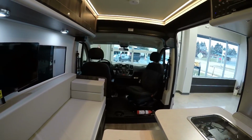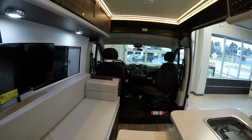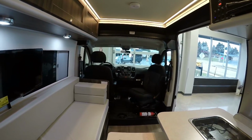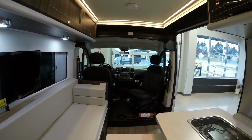It looks like just any other vehicle, so you can park in any normal space. It'll never stick out with it being so short, but it still feels pretty darn spacious in here. I'm really surprised at that, and I think it's an excellent floor plan. So I hope you do too.